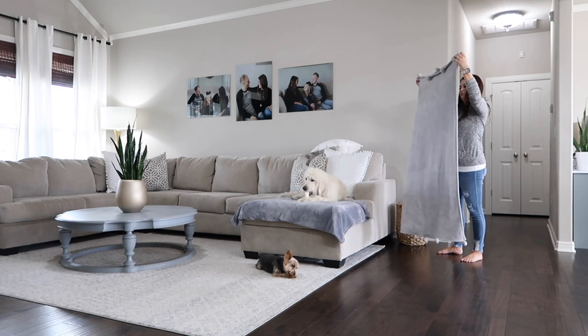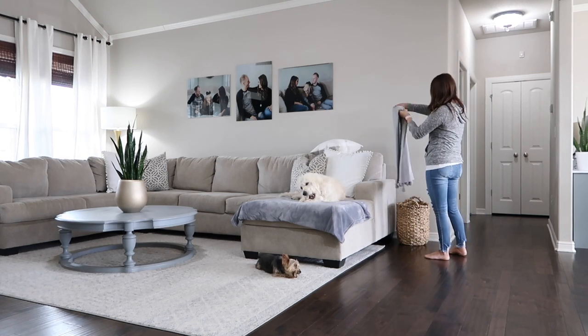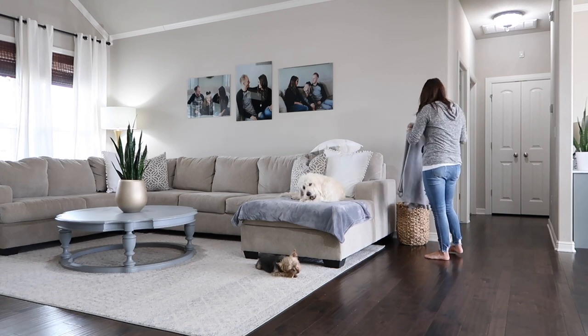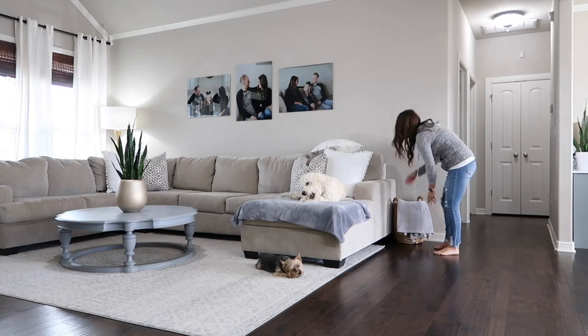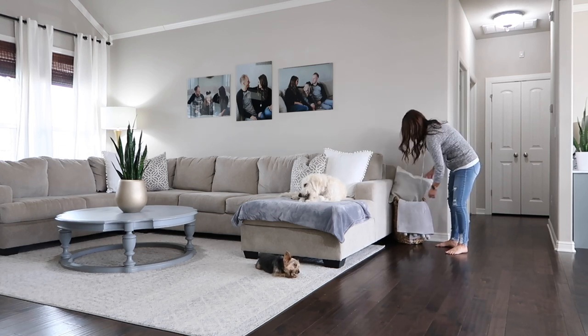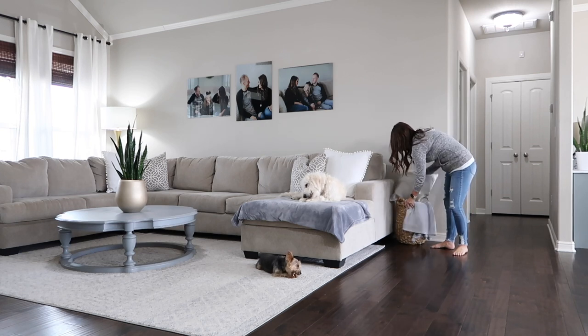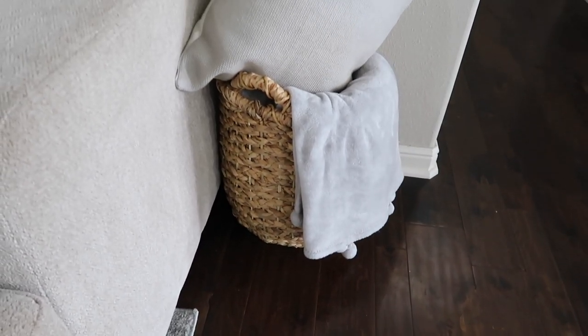I also wanted to mention George is doing so well. Just in case you're curious, my front door is open, and he walked out to my front porch and kind of checked it out, but he didn't run off. We're trying so hard to train him like Tiger, where we can let Tiger run around when we're in the front yard and he listens and stays close. George still has a little bit of learning because if he sees a bird or a neighbor, he gets super excited and wants to visit, but for the most part, he's doing awesome.